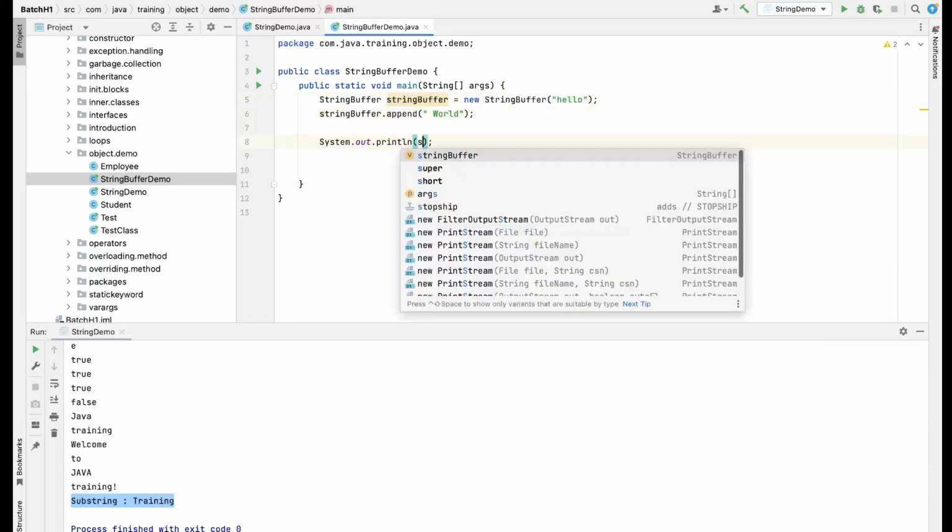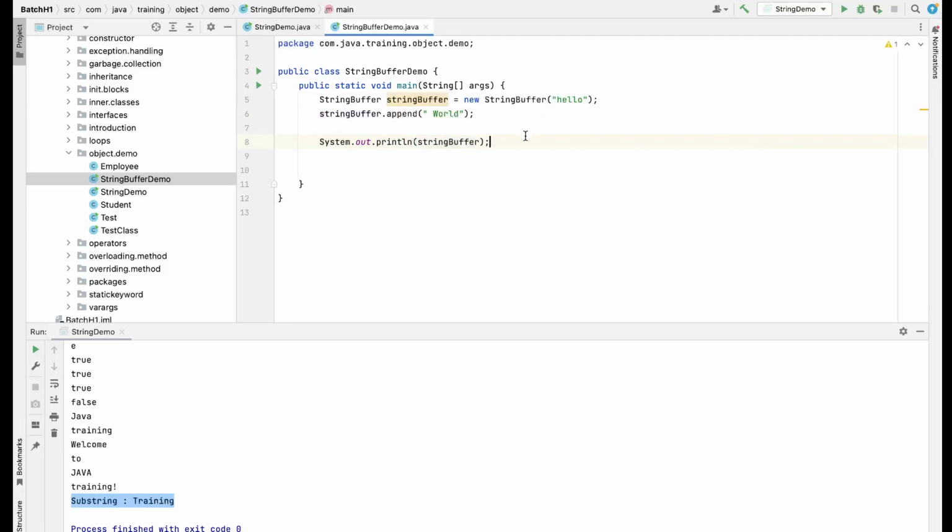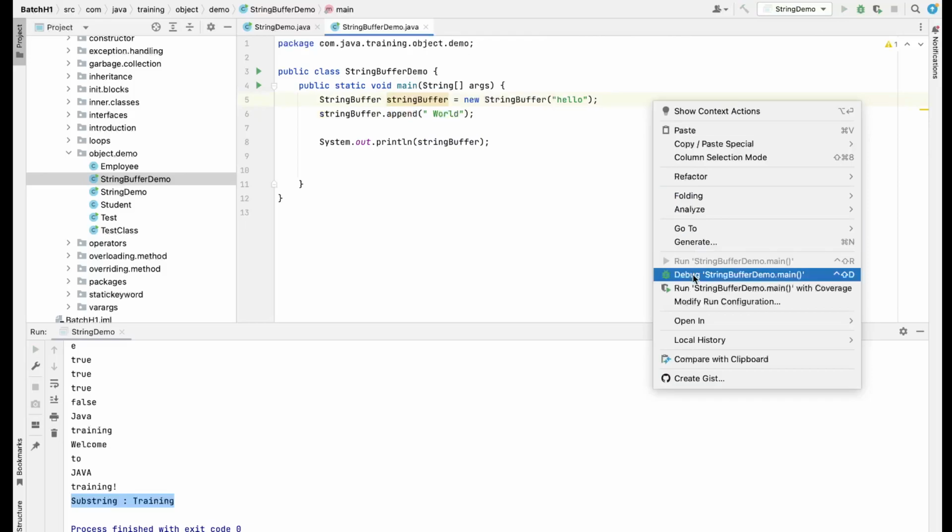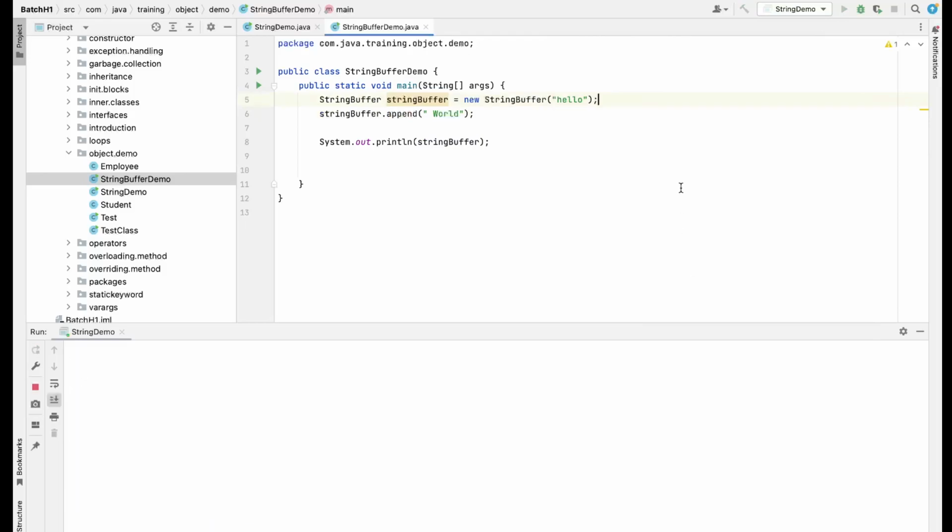Let me try to run this. So see, initially we created a string buffer with the content just as hello, and we appended something after that, like this word. So if I print it now, let me try to print this now.